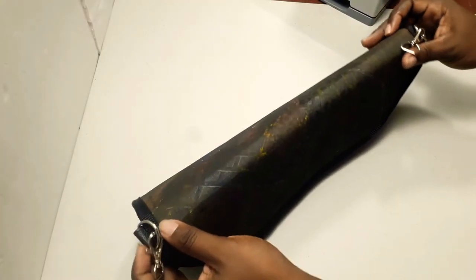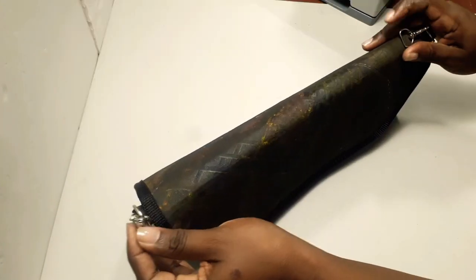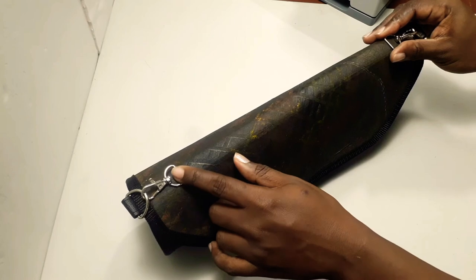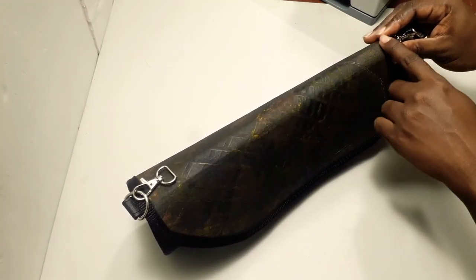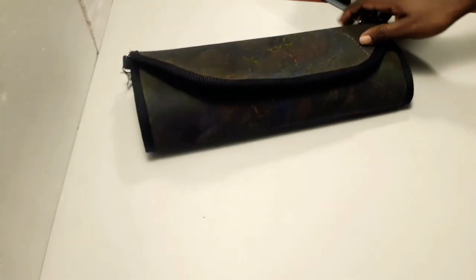And now we're going to make the strap. In order to figure out how much material you will need to make your strap, you attach your swivel hook to the D-ring and place it up like this, and you measure the space between the two D-rings because you want your handle to lay flat. Let me show you an example of what I mean.